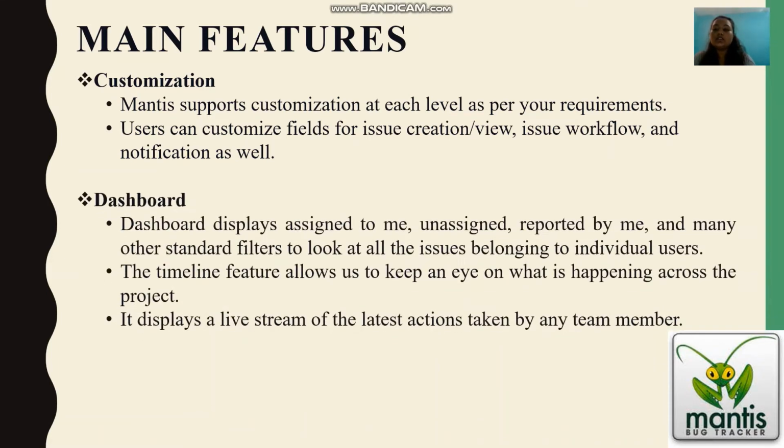The dashboard is also a main highlighted feature. In the dashboard, it displays assigned to me, unassigned, reported by me, and many other standard filters to look at all issues belonging to individual users. The timeline feature allows us to keep an eye on what is happening across the project. It displays a live stream of the latest actions taken by any team member.